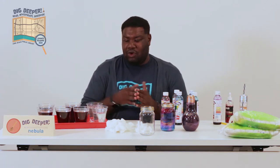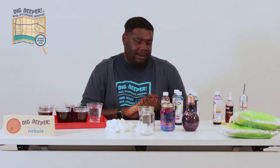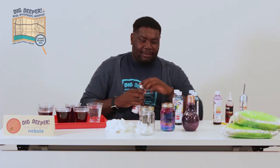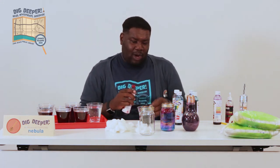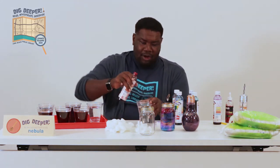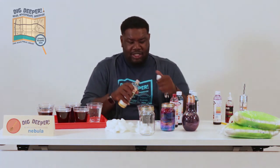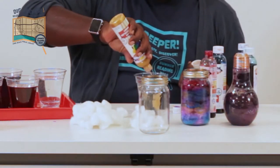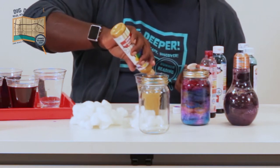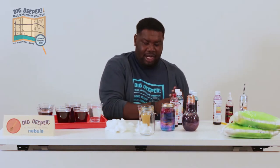The first step is to take your cups, fill them with water, and then go ahead and put food coloring into them. It doesn't matter how much water is in the cup because you're going to eye how much you're pouring in anyway. I'm going to use gold. Remember that the color is going to be soaked up, so if you want a really dark pigment, you want to put in quite a few drops of food coloring or watercolor.